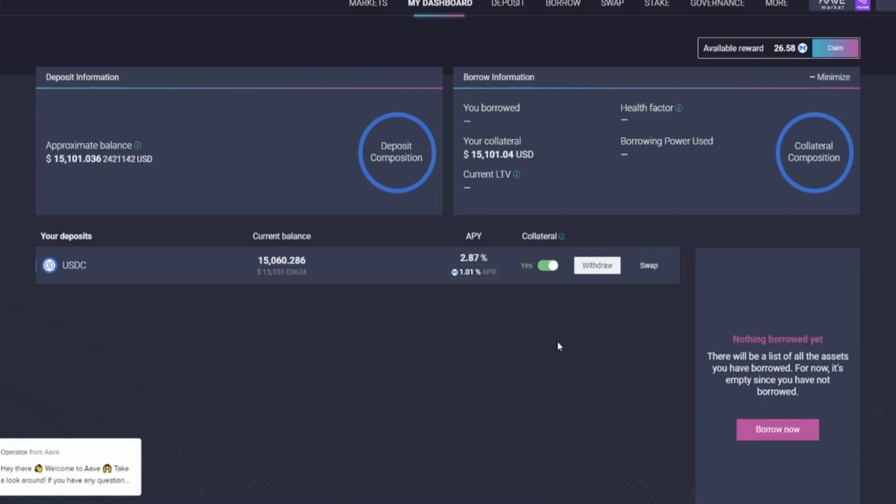The question, of course, is what I'm going to do next. Well, right now I like to keep it in USDC and keep my options open. I want to see a confirmation that the bull market is back on, or that we're still in the bull market, and then I'm going to use this USDC to buy some Ethereum and Bitcoin and then borrow against those two assets and then start getting back into those farms.